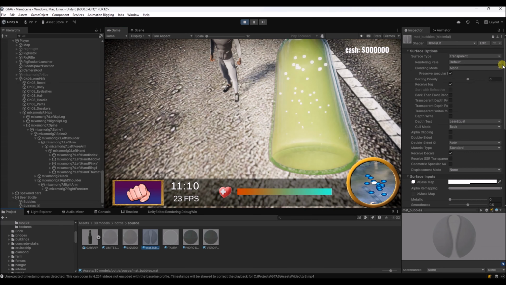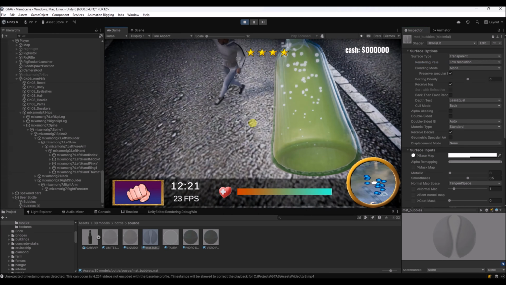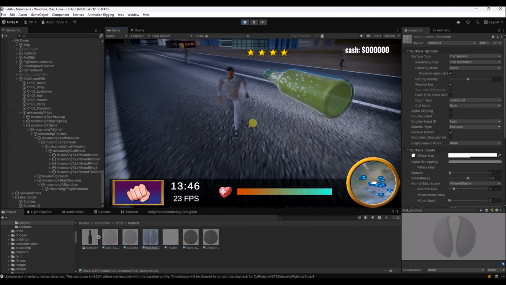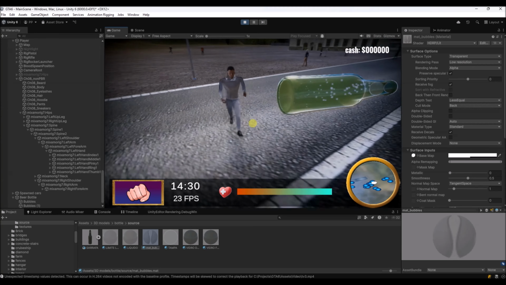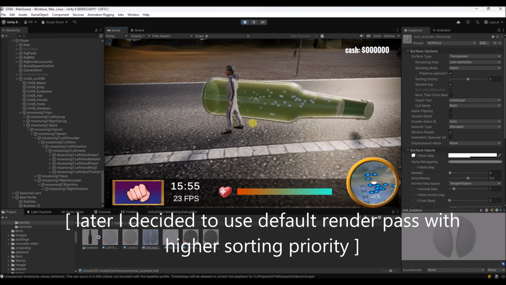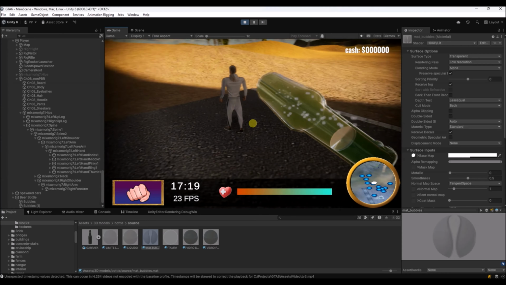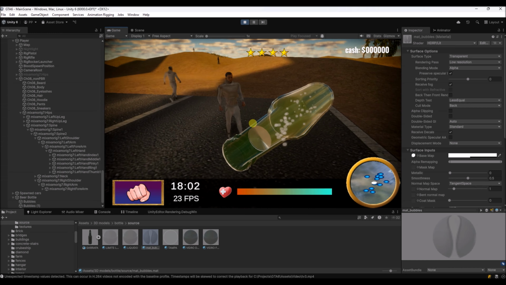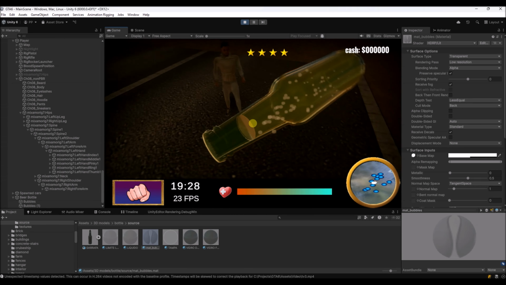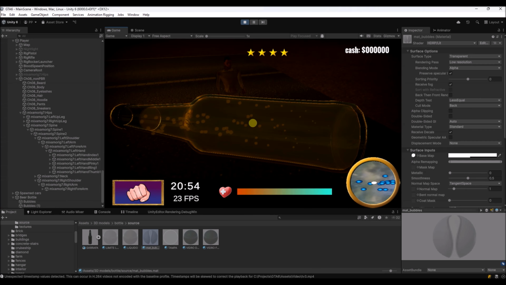What we can do about that is to change this to low resolution. And now you can see that all the bubbles are visible from any angle. And some of the bubbles of the upper part are still moving out. So we need to make that a little bit better. But apart from that, I think it looks really nice.